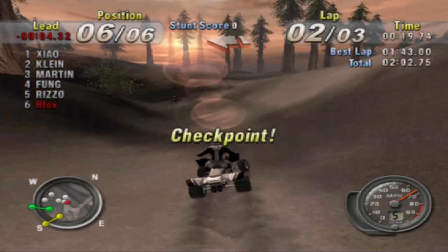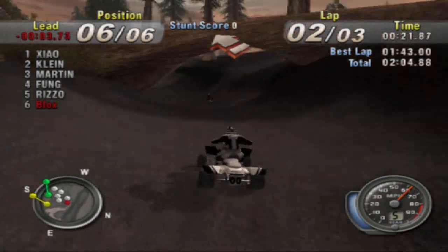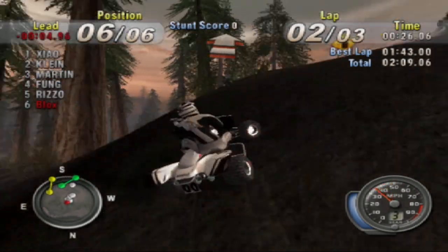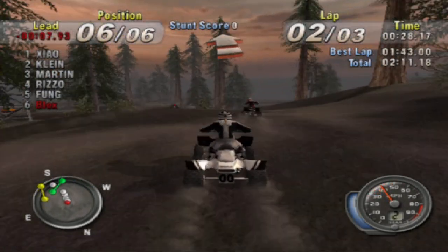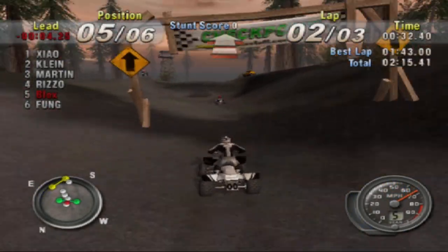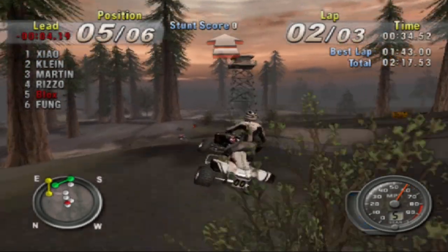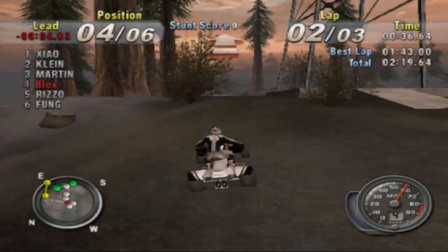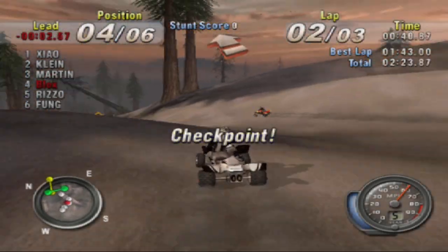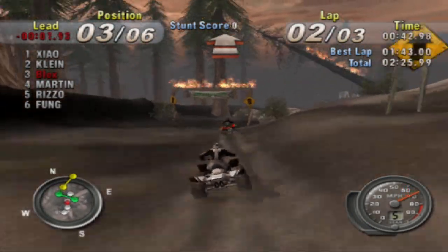Funnily enough, though, after all the talk about stats mattering and whatnot, I'm finding the enduro is the one that most requires you to still have good stats. And this is the one that I'm still actually falling behind as a consequence of messing up in, compared to the others.